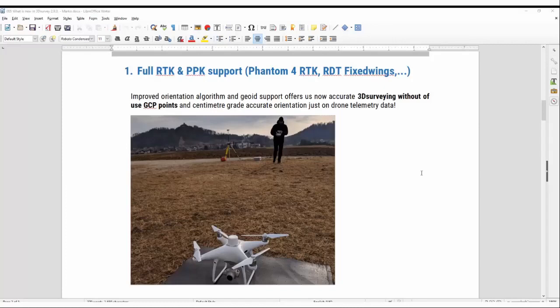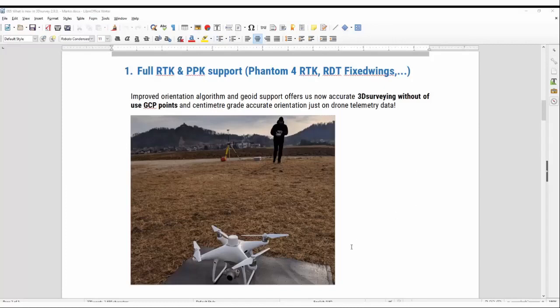With this new version, we upgraded our bundle adjustment and orientation algorithms to support the precise positioning information, which is available on Phantom 4 RTK drones. And we will use this to get higher accuracy data even without the use of ground control points.